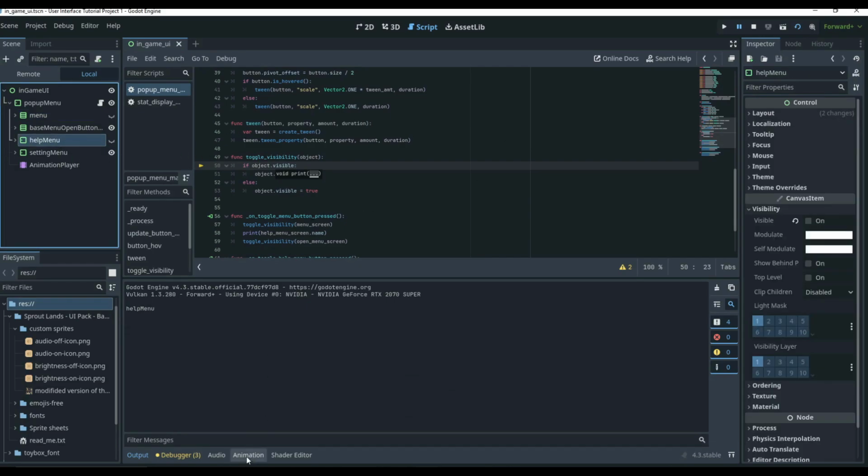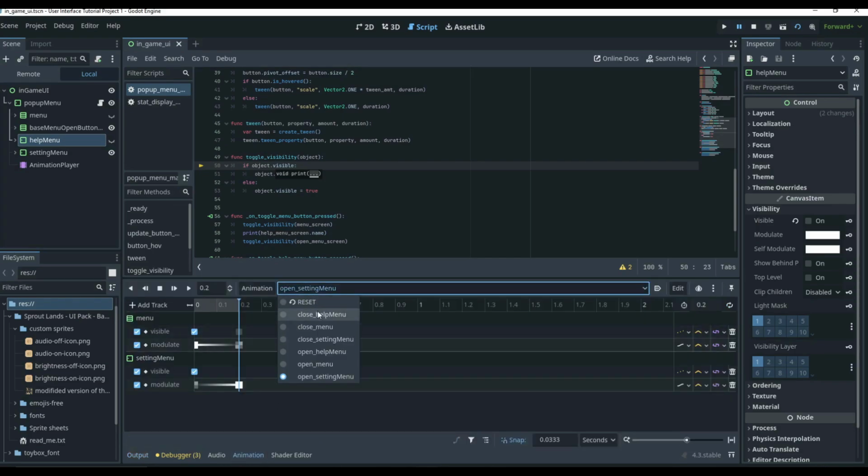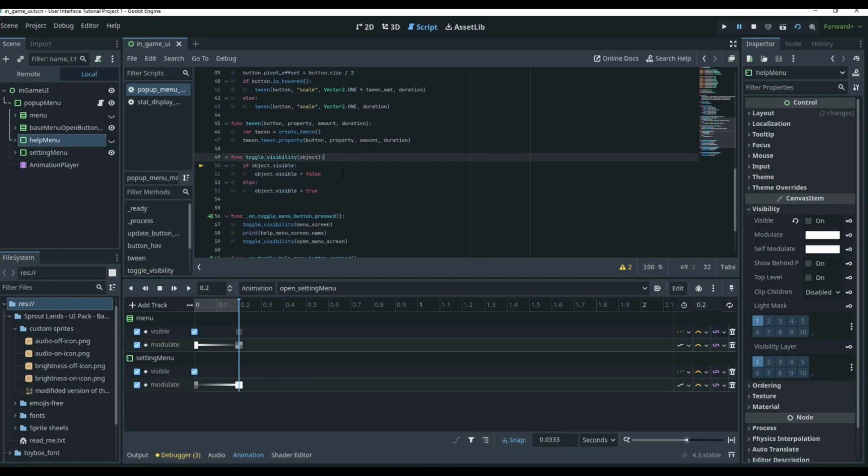And what's unique about that name? Well, if we come look at our animation, you're going to see that that's help menu. It's the exact name that we put as the backhand of all of these animations, right? So the first one returned menu, the second one returned help menu, and that's the menu that we want to open based on our animation. And to do that, we need to decide, are we opening the animation or are we going to do a close animation for whatever menu we're trying to open? So we need to decide that within our toggle visibility.